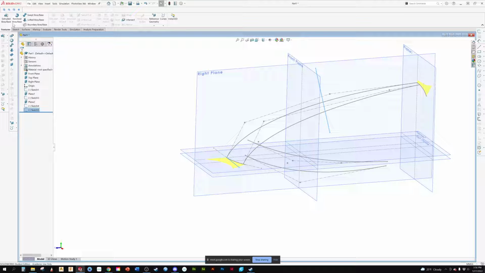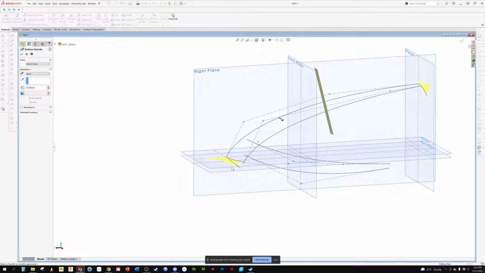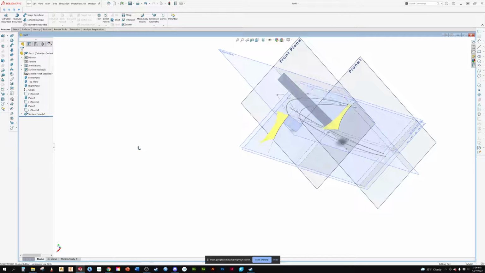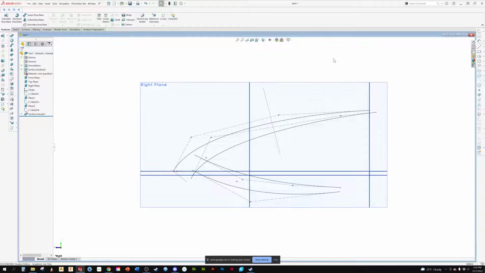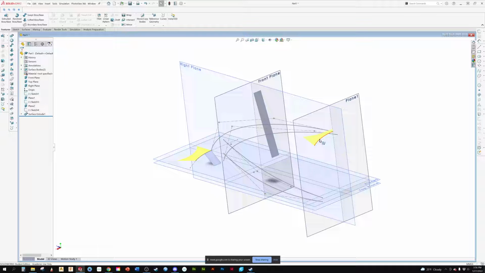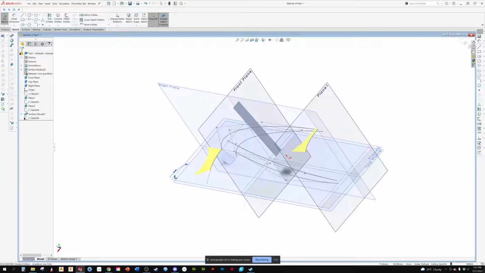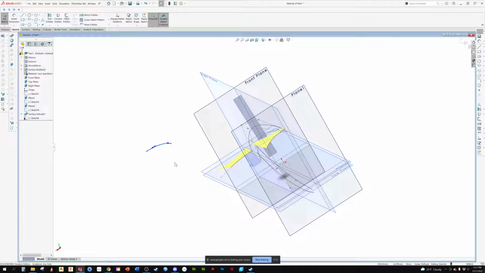So we're going to come in. We're going to do a quick extrude surface. We're going to do that one. That one's already extruded. So now what I can do is I can come in and I can draw my sketch. You know what? I'm going to try something here. I'm going to copy that, Control C. I'm going to come in, I'm going to create a sketch. I'm going to go Control V. That didn't work. Whatever. We'll delete that.